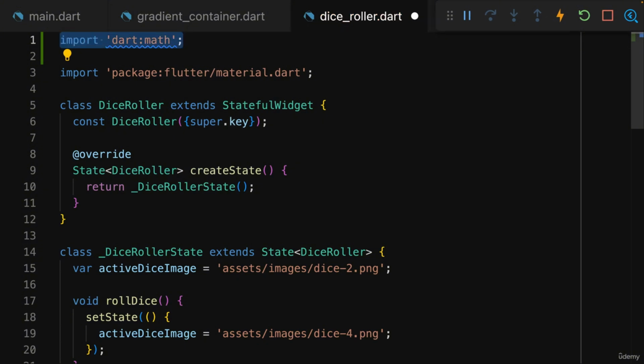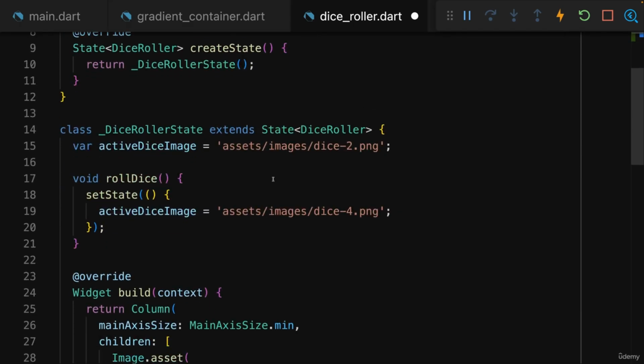So this is now not a third-party package that would have to be registered in the pubspec.yaml file. Instead, this is really from Dart itself, but a Dart feature that is not available in all Dart files automatically out of the box, but which instead has to be unlocked in a file by adding this import. Here we want to use a math feature provided by Dart.